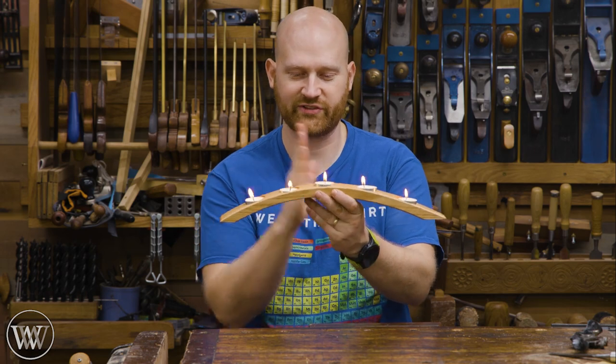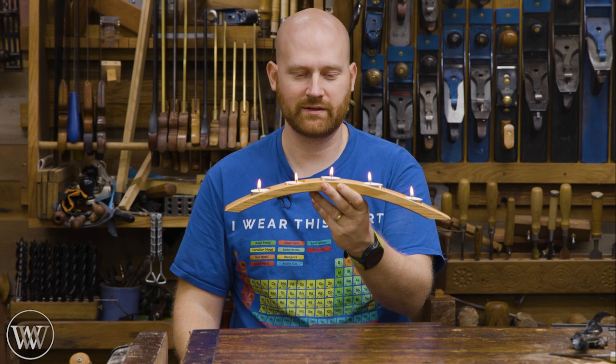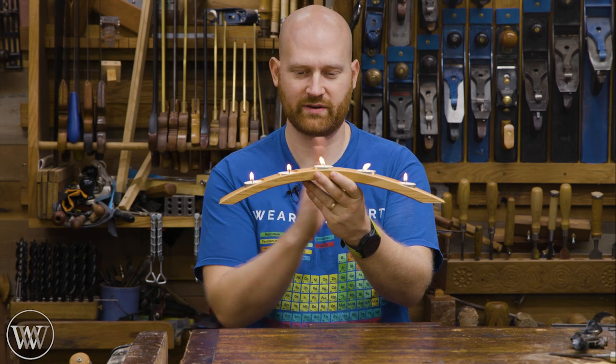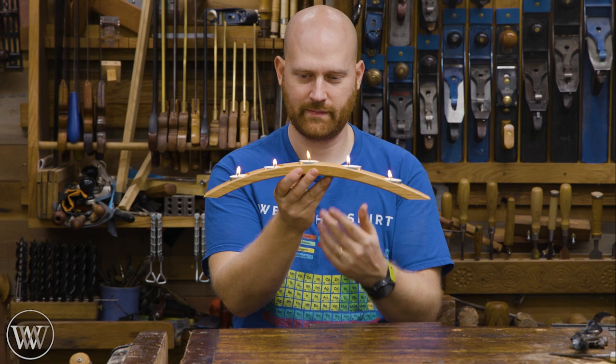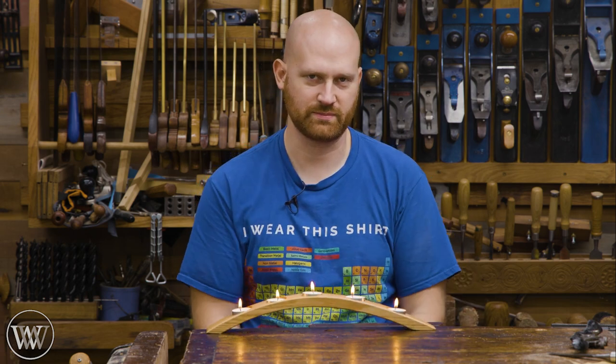Now I made this one off center just so that I can annoy certain people. So thank you. I like to annoy those people who want everything to be perfectly centered. I do this just ever so slightly off. It's only off by like 1/2-inch, and it just annoys people, and I love that.